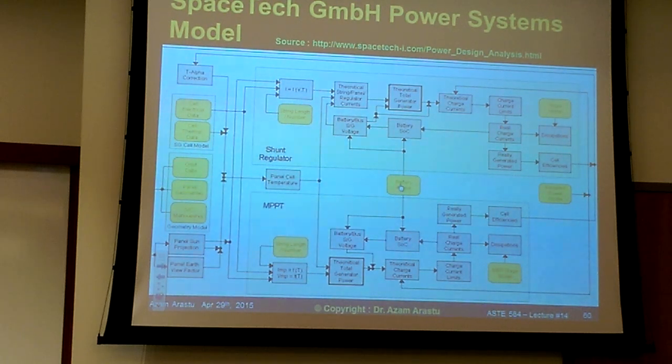So there are different ways of controlling it. If I'm having a mission where the temperatures are changing dramatically or it's moving all kinds of things, you want to be able to track what that point is and always operate at the maximum power point. The way you do that in electronics is different. In this particular case it's an electronic system, and you're tracking this.